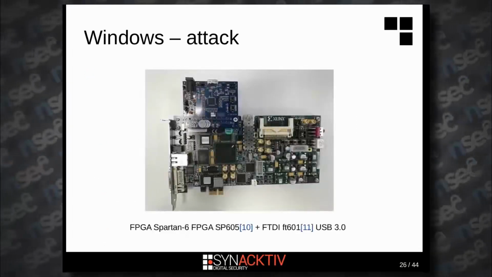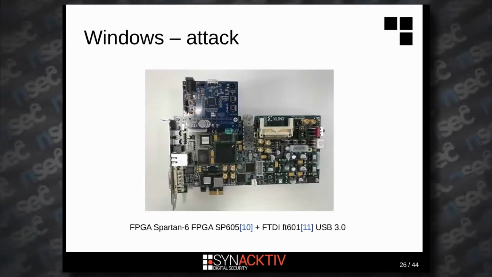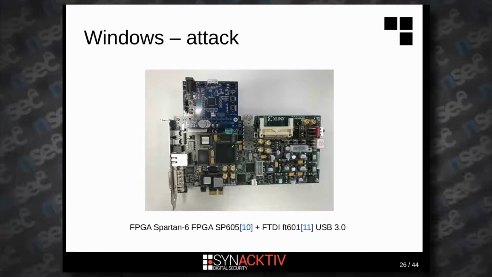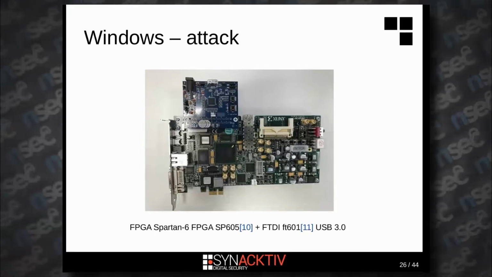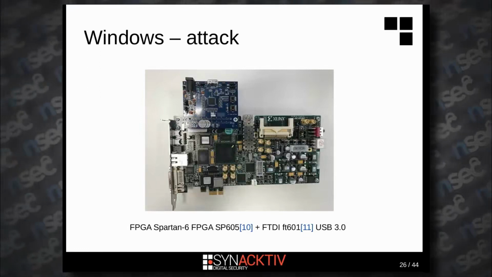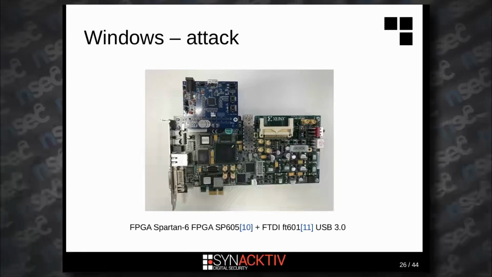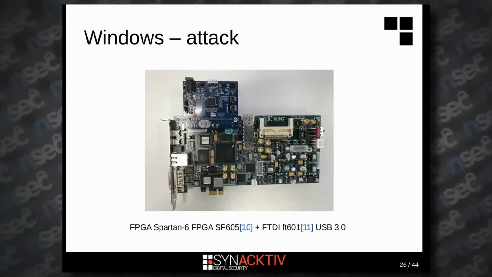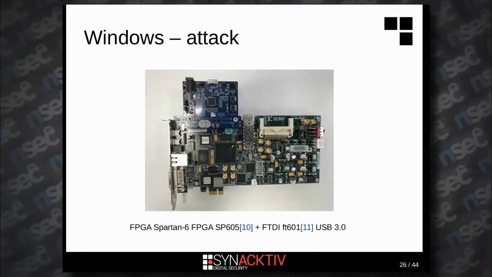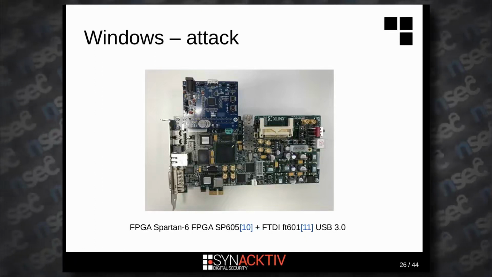Here is an example of my FPGA with its USB extension card on the top. So in blue, you can see the extension card. Actually, the FPGA is quite big. We'll use it more for tests, etc. When you want to attack, you will prefer the PCIe Screamer because it's much smaller, much tinier.